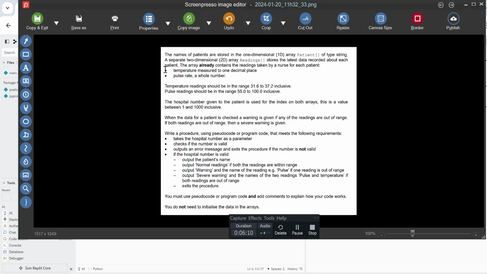If it is, let's do out of range. So it's going to be below this, and that, and greater than that.